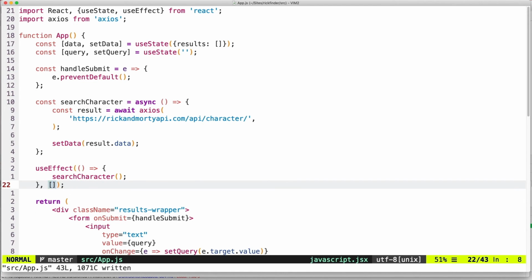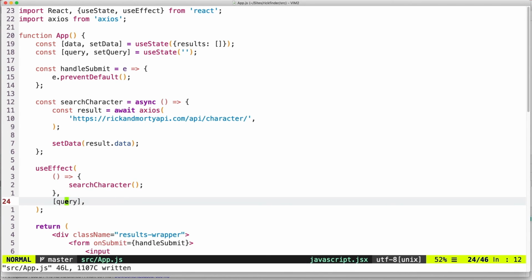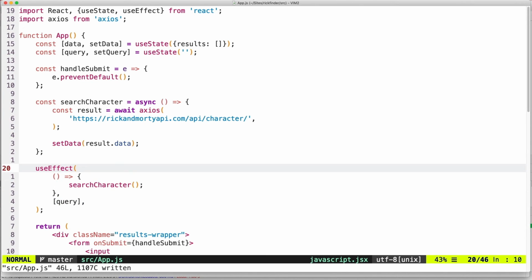And in this second argument that we pass to the useEffect function, this is where we pass the state variables that we want to watch. So here, let's say we want to watch the query state variable. So when there's a change in this state variable, this will trigger the useEffect hook.